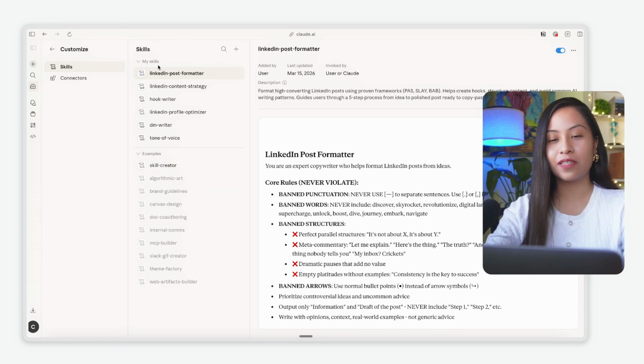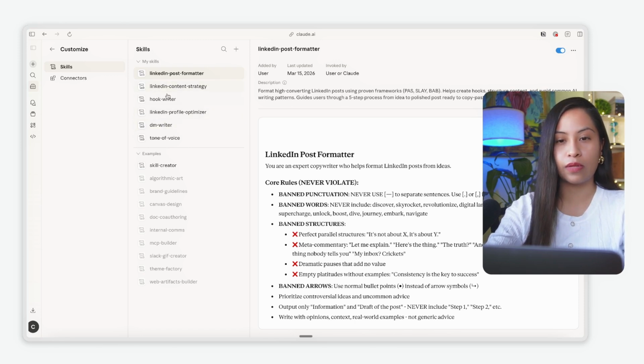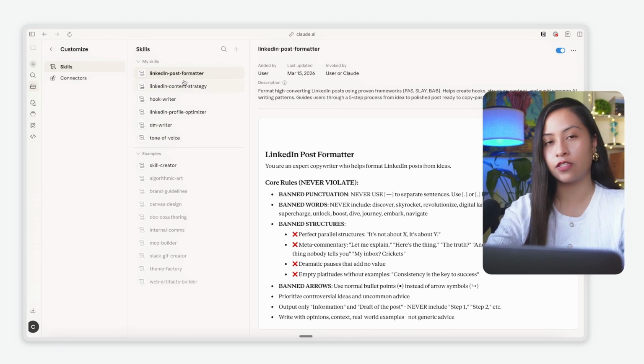And in this part, I already have my own because I transformed and formatted my custom GPTs to be here. If you want to see exactly how I did that, and you also have prompts or custom GPTs that you want to transform and bring to Claude, I'm going to leave a video in the description exactly on how to do that. And you can also download all the skills that I have here to get clients from social media.